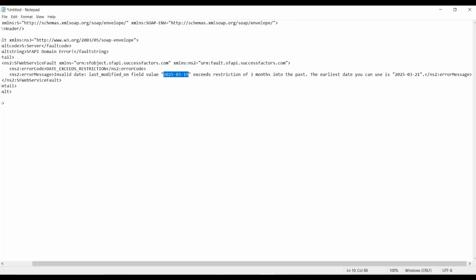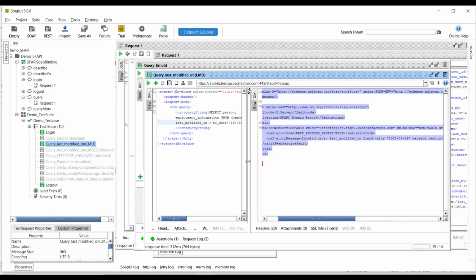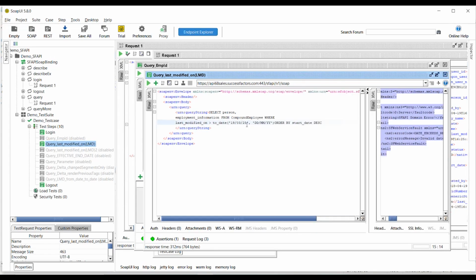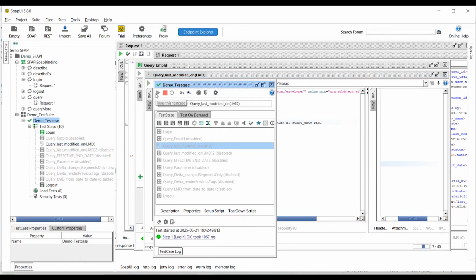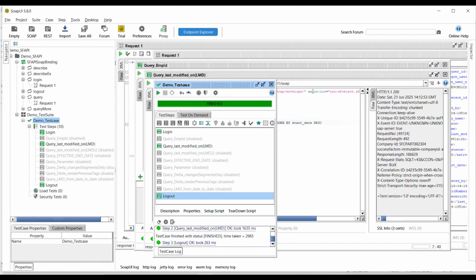For example, if I change it again, as I mentioned 19 over here, if I mention 29, for example, you can see 200.